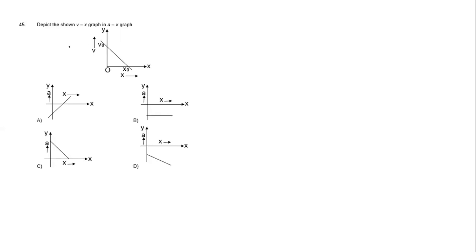Okay, so let's look at this figure. Some of you might find it tough, but let's look at this fairly simple question. What is given in the graph? Actually, this graph gives you the relation between V and X. The y coordinate is V, and the x coordinate is X. Can we write this equation? It is of the form y is equal to minus mx plus c. So the slope is negative. The y value is V, and the slope is equal to minus v naught by x naught. So V is equal to minus v naught by x naught times X plus v naught. That's what is given here.